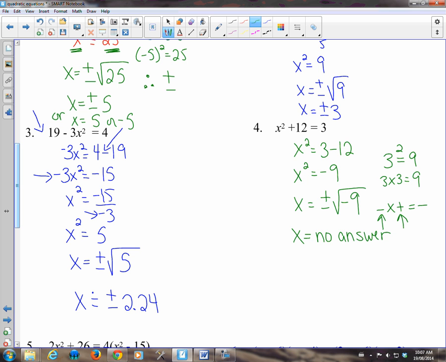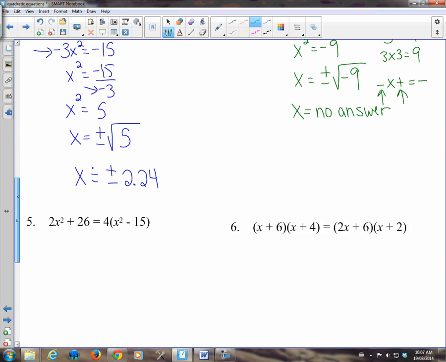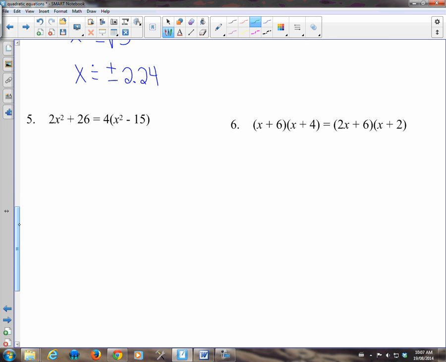So we did 2 basic ones, and then we talked about watching the signs in number 3. And we talked about what happens when you square root a negative number, that there's no answer. Let's look at a little more complicated equations, ones that have brackets in. So if we've got brackets in them, there's a couple of ways to approach them. No, I lied. There's not really a couple. The best way to approach is to remove the brackets by multiplying.